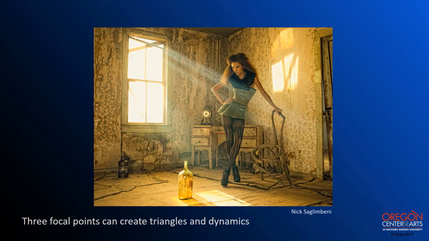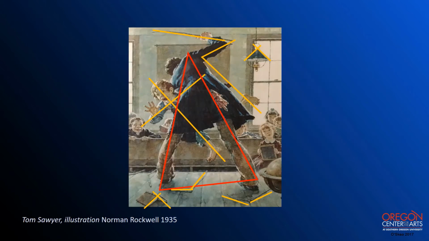Three focal points can create triangles as well. Here's a photograph of a woman standing in a room looking at a bottle, and that window, the bottle, and the woman's face are creating a triangle. We can flip that triangle upside down, and we can see there's a very strong triangle shape in the woman if we include the broken chair that she's holding. So an image that might not seem like it has a lot of triangles does have some very important triangles. There might also be a very dominant principal triangle in an image and then other diagonal shapes all over the image to make it busy and interesting and keep our eye moving around.